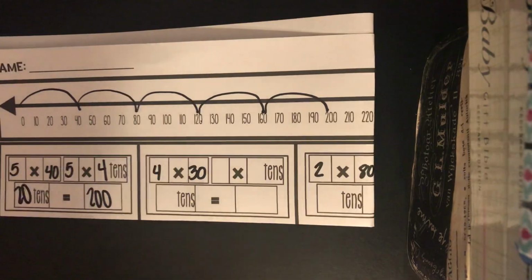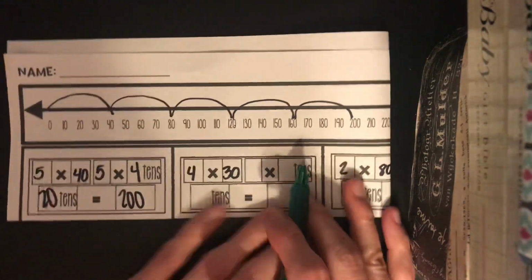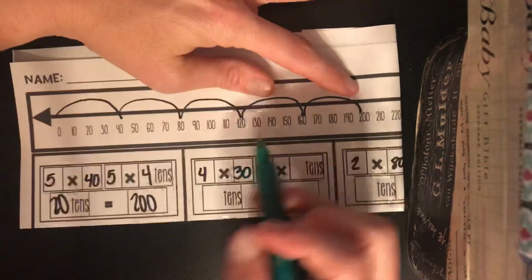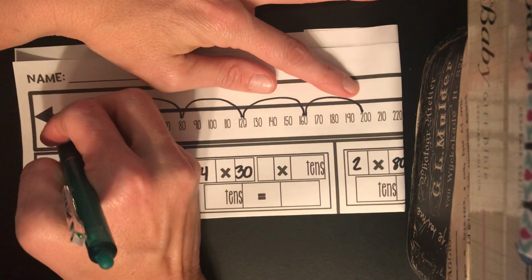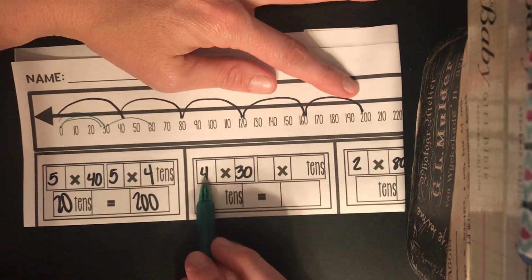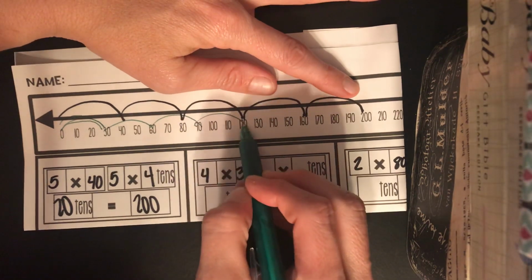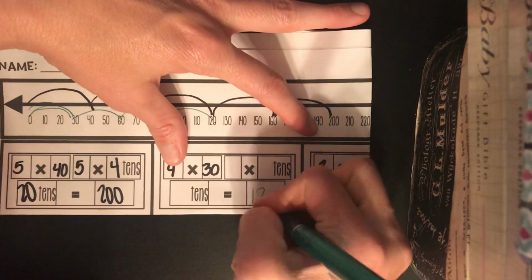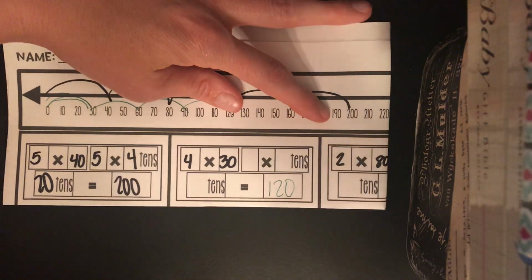So we're going to look at one more on here. I'm going to switch my color over to green, so hopefully you'll be able to see the difference. So if we just said 4 times 30, I'm going to do 4 jumps of 30. So if I start here, 1, 2, 3, that's 30. Let me move my jumps down a little bit. Maybe that'll be easier. 10, 20, 30. Did 2 jumps. Doing 4. 10, 20, 30. 10, 20, 30. So that was 1, 2, 3, 4 jumps of 30. Gave me 120. I think it's easier whenever you don't bring in the tens and make it look like that.